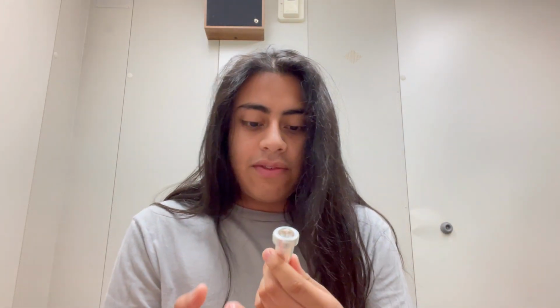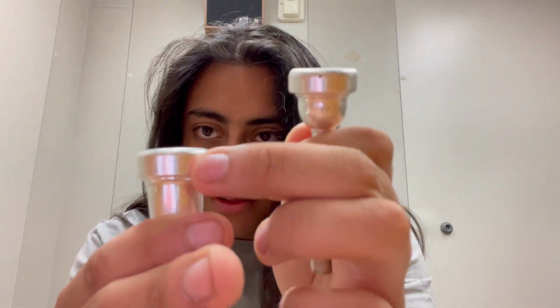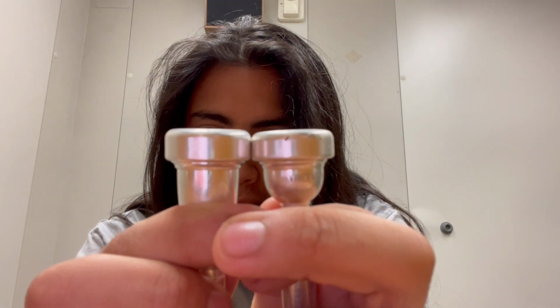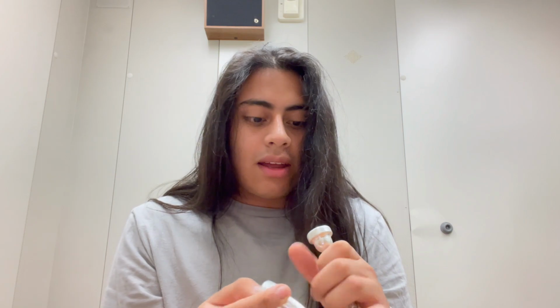It depends on the comfort level, and of course all mouthpieces are different. Take this 3C for example, it has a shallow cup, but the rim compared to these two looks exactly the same. The rim can be smaller, it can be thicker, it can be any sort, but the type of mouthpiece really doesn't matter. All right, let's do a quick thing about air.